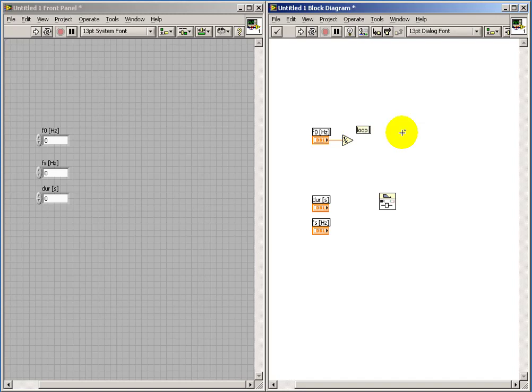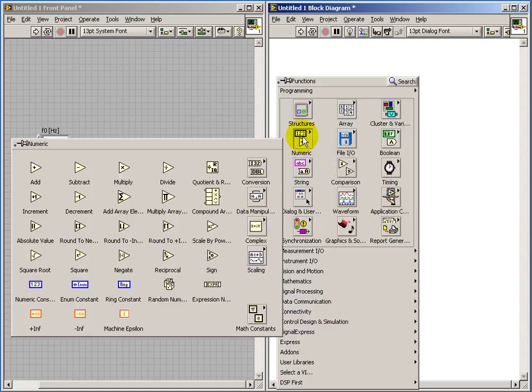My loop time will be the reciprocal of the desired frequency, and loop time has units of seconds. The reciprocal of sampling frequency would be my sampling interval. I'll call that dt. That would also have units of seconds.